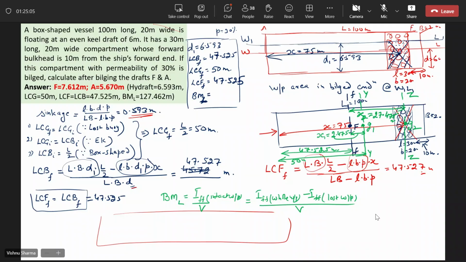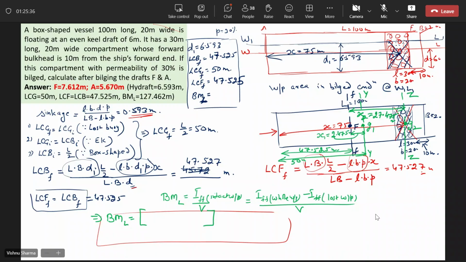Guys, it is really very disheartening at times when I'm asking BML, people are saying ICL and all that. You need to be a little more careful if you want to really have favorable results here. Now this implies BML. Now I'm putting this box bracket here. Apply the theorem of parallel axis for the whole water plane between YY and FF. Tell me. I'll keep writing as you speak.